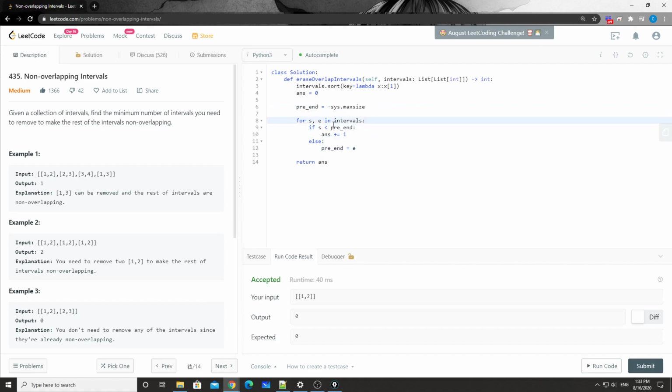But why do we only care about the previous one, not the previous two or previous three intervals? It's because the intervals have already been sorted by the end time, so this pre-ending is always increasing.